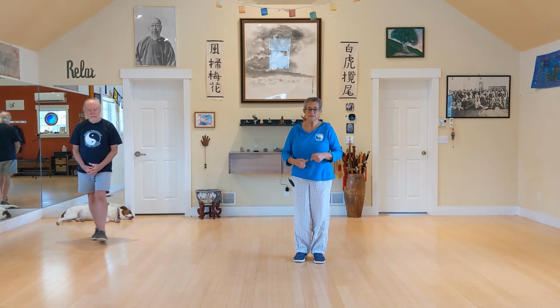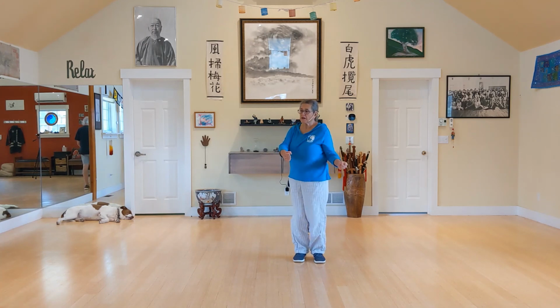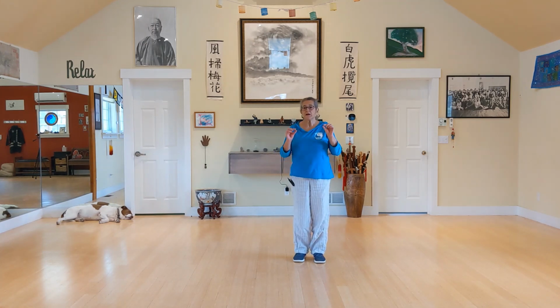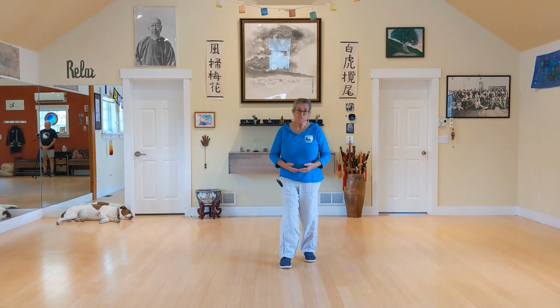So it doesn't mean that you have to be turning all the time to make your hands go. The little movements are also connected through the dantian. So use this idea to explore what this means on a deeper level.